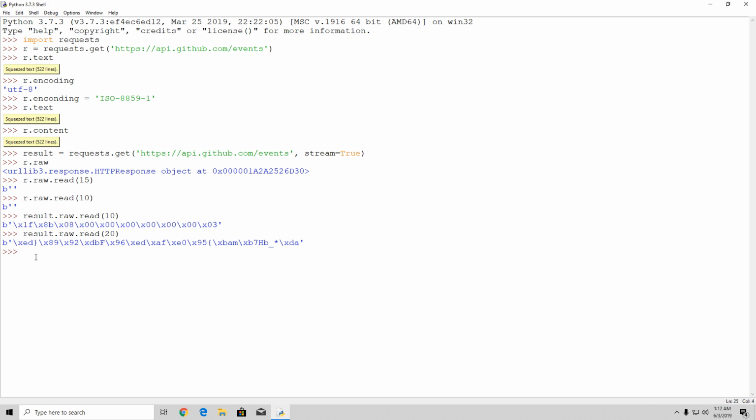Okay, so now let us take a look at, before actually closing this video, one more thing, and that is posting a multi-part encoded file. Now requests make it simple to upload a file. Basically all we need to do is specify the URL, and we can specify the file just like this. So let's say the URL will be equal to, for example, let's use the website from the previous tutorials, which is https://httpbin.org/post, because we're going to post the actual files.